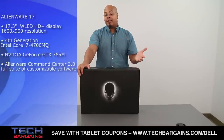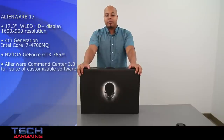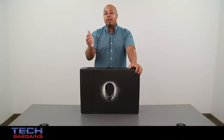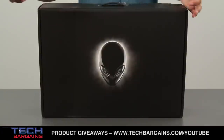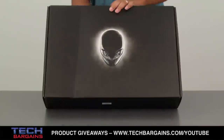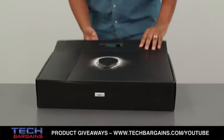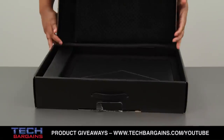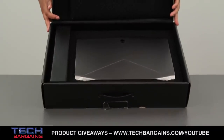We just got this one in from the mothership and we thought we'd open it up and do our own alien autopsy on this particular system, which you can get from Dell.com. The first thing you'll notice upon looking at the box is its typically branded Alienware head, which is ubiquitous on all of the Alienware systems. As soon as you open it up, you notice the laptop itself in the acoustic foam of the box.